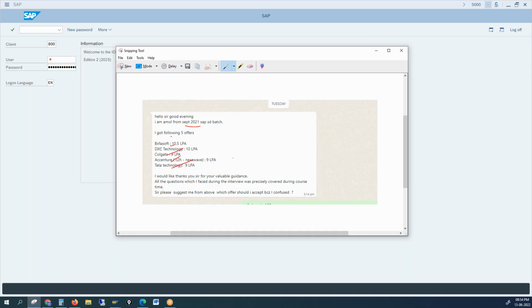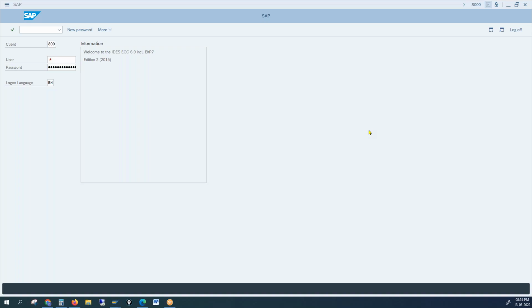And whatever screenshots I show, every person will have a minimum of 2 to 3 offers, right? I have not taught them anything more than what we are discussing in this training. Not even 1% extra have I taught them beyond what we are teaching or learning in this session. You don't need anything more than this. The only thing is your practice. I'm giving my 50%. If you don't take that and utilize your 50%, there is no purpose in attending these sessions, because September is a very good season. You have to get placed by September.